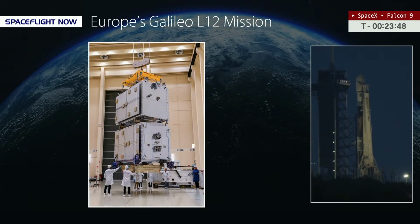Both SpaceX and the European Commission, though, have been fairly quiet about this mission as we were leading up to it. Not a whole lot being said by ESA or the European Commission. And in fact, this launch, unlike launches of the past, is going to be fairly truncated. Similar to, if you recall, National Reconnaissance Office launches, where we don't actually see payload deployment and we don't see the payloads on board. We may not get a visual on this spacecraft here as well, though we'll be keeping an eye out for it.